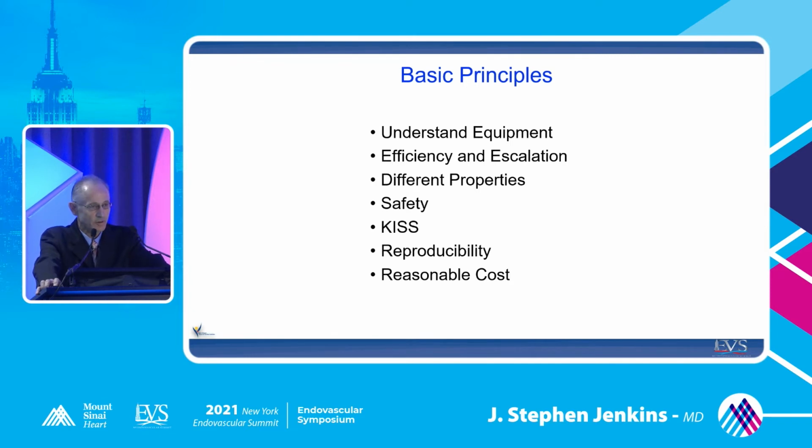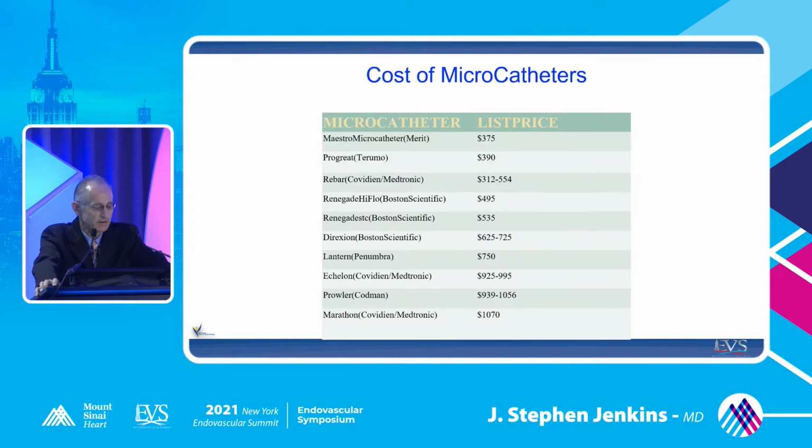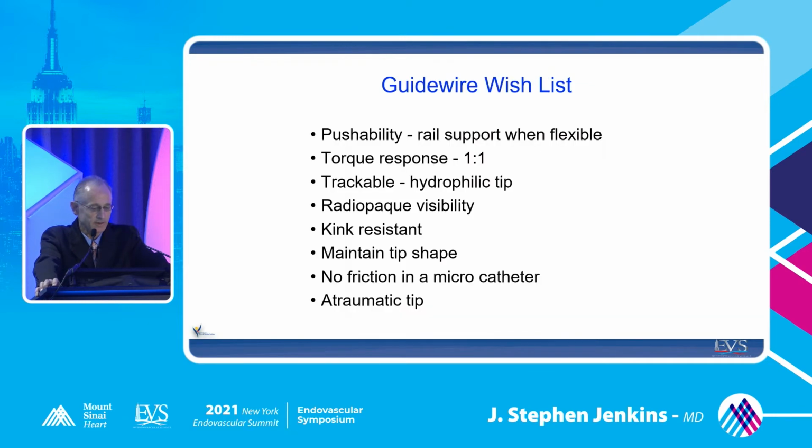Please, I'm 60 years old and I've paid taxes for a long time. You can spend $600 on a guide wire. Please don't go to a Synchro wire to start with. We use that a lot in the head, but I don't suggest you use it to try to find collaterals in the leg unless you fail more cheaper devices. And a microcatheter, my favorite, is an over-the-wire balloon. Kill two birds with one stone, but you can spend $1,000 a pop on these fancy microcatheters that you see.